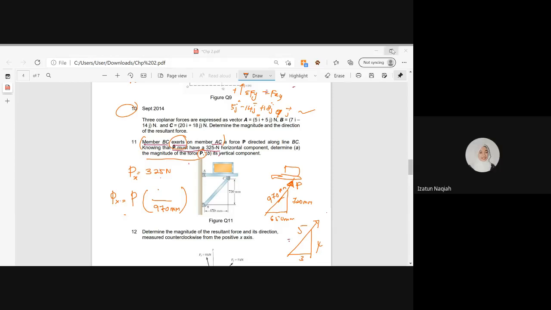550 over 9. Where do you get 550? Where do you get 550? I don't see any 550. I don't see the 550. Do you see 550? Are you sure 550? Yang bawah tu 6 ke, madam? Yes, 6. Oh, saya tak nampak 6. Yes. It should be 650. Thank you very much. Okay, betul itu 650.